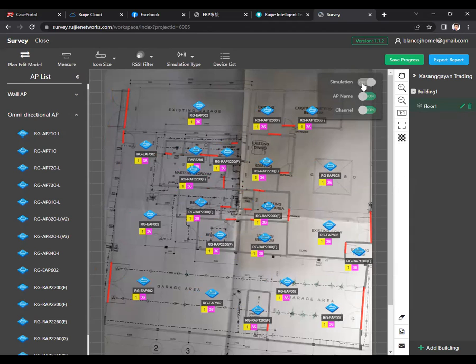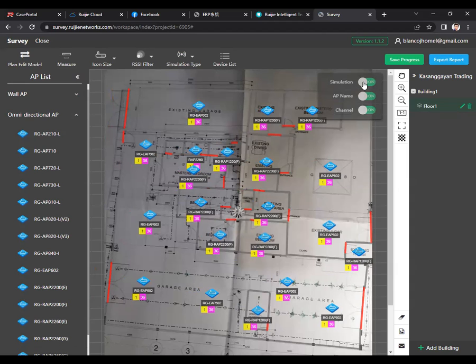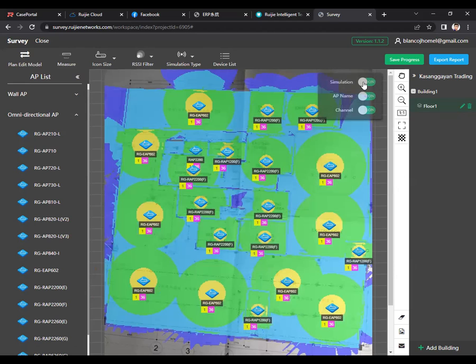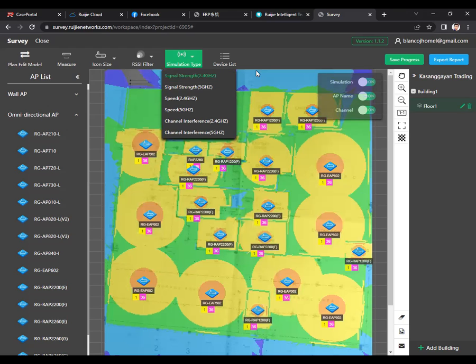So you have to simulate, ayan, may mga simulation type. Signal ni 5 GHz, you can simulate. Ayan, so may heat map na lalabas. You can change the simulation type, 2.4, sabihin natin kay 2.4. Okay, so ganyan. Ganyan po yung simulation type.